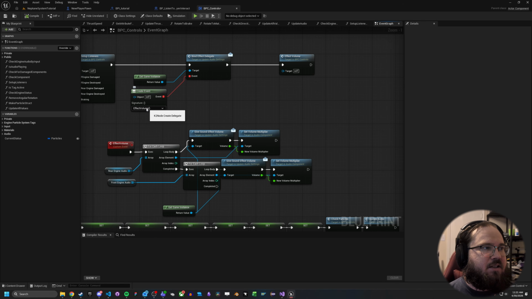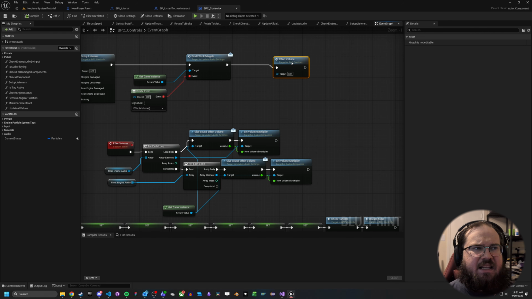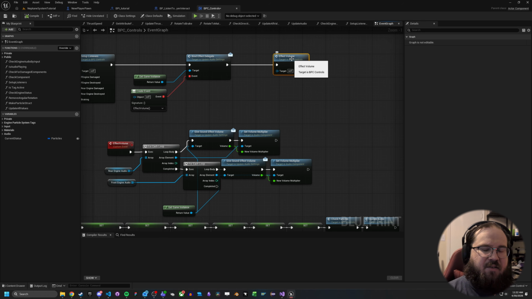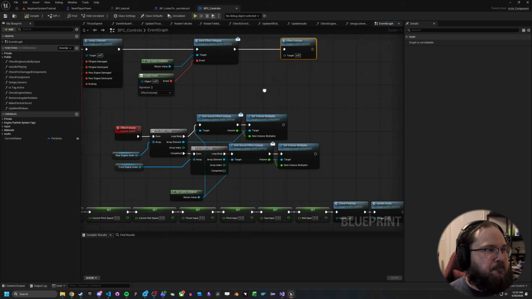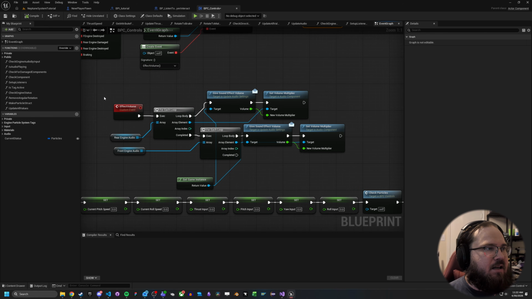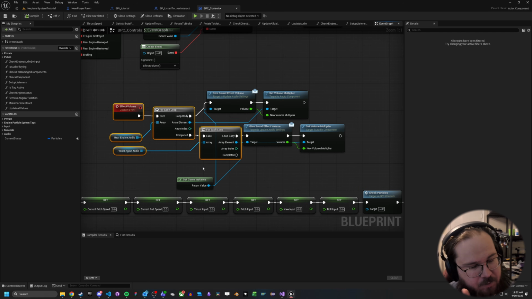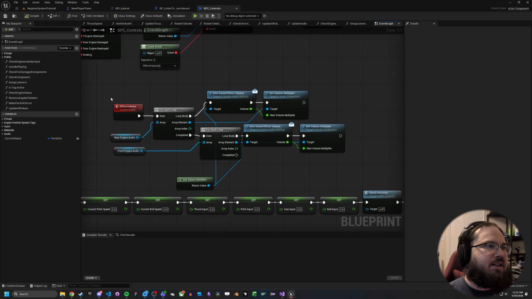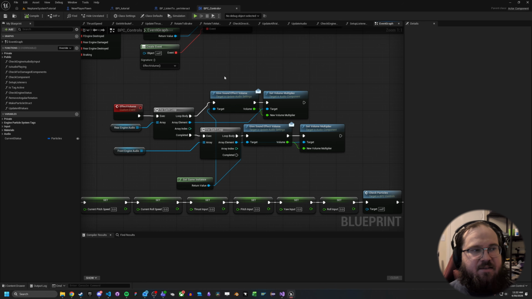So this signature here triggers effect volume. And then I also call it here at the beginning, so that I save my settings. That way if players load the game and they've set their sound effects to 0 or 100 or whatever, it loads that rather than whatever my own set default is. From there, you shouldn't be doing for loops in blueprints, but I'm doing it here just as a proof of concept. It goes through these for loops with the rear engine audio. And then it pulls to the game instance on this event triggering, give me the sound effect volume.